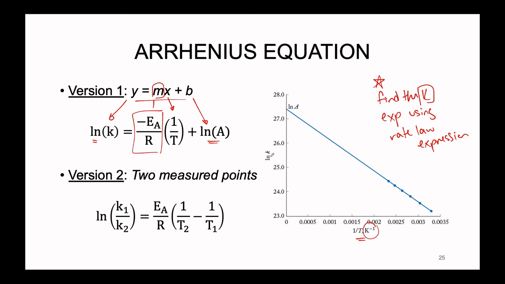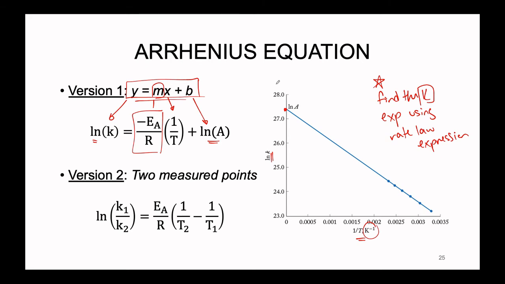And so if we take the natural log of each of those rate constant K's that we found, plot them versus our 1/T's, we will find this straight line relationship between these data points. So as we've seen now multiple times in lab, you fit a line of best fit through this scatter plot. This will give you a y equals mx plus b equation, and now you have the means to find your collision factor A, since this is equal to your y-intercept here.